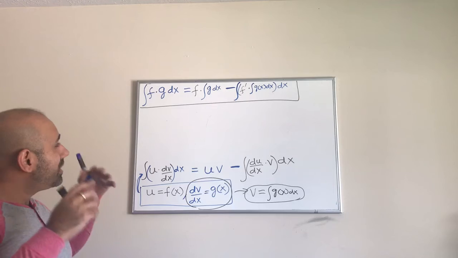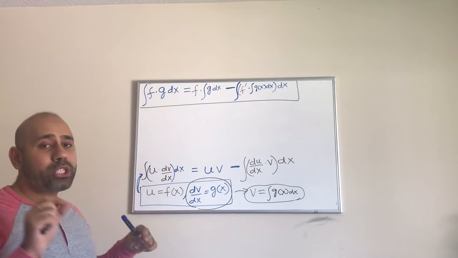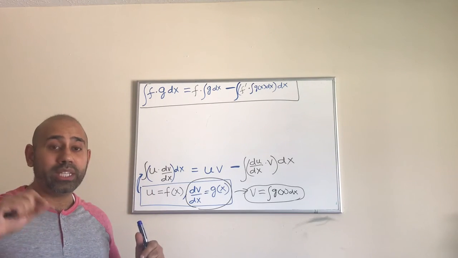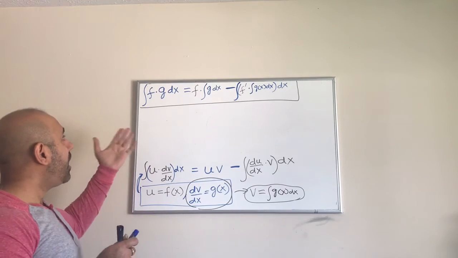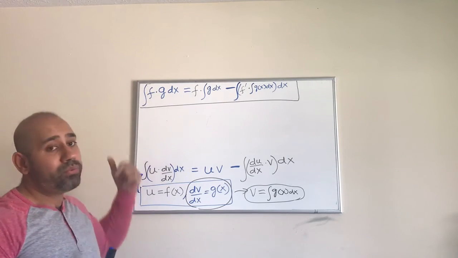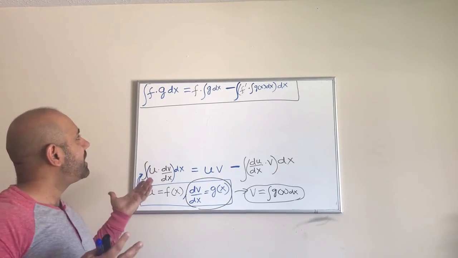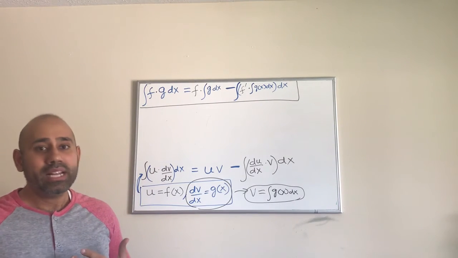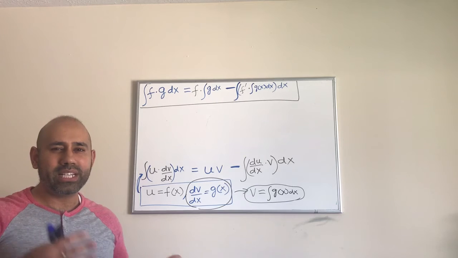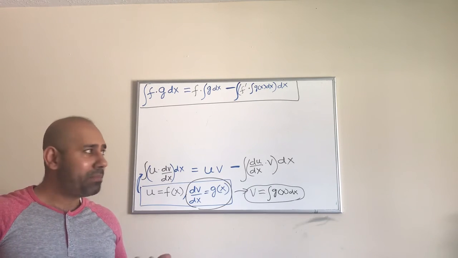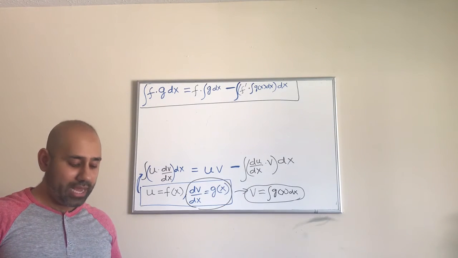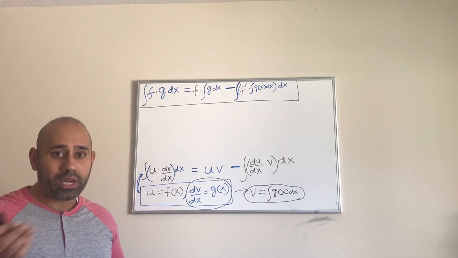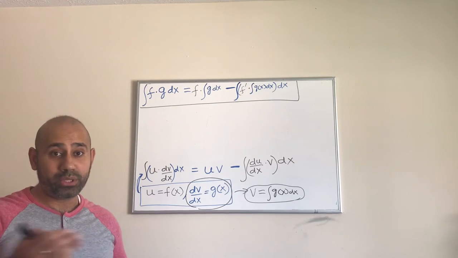Guys, now there's one other important thing that one has to know before we start doing these examples. When you have a product of two functions, one has to decide which function you want to treat as the first function f and which one as the other function. So there is a trick, a technique for that. I'm just going to share that technique with you, and once we start doing examples, you will see that we'll be using it.